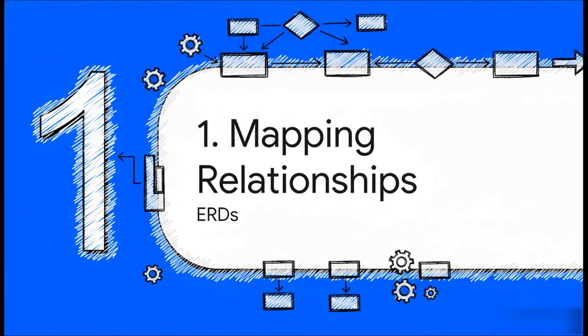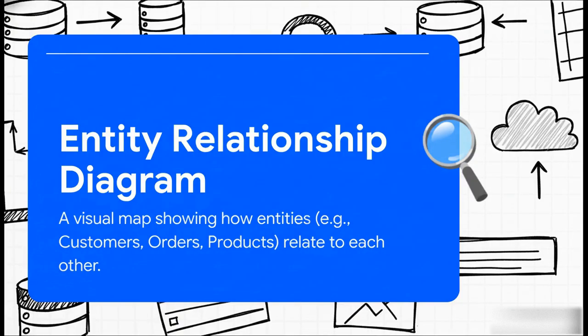So, how do we actually build this shared understanding? Well, let's open up our toolkit. The first and probably the most fundamental tool we have is all about mapping out relationships. It's about seeing how all the different pieces of the business puzzle fit together. The go-to tool for this is the Entity Relationship Diagram, or ERD for short. The best way to think about it is like an architectural blueprint for your data. It points out the most important things in your business. Customers, products, orders, we call those entities, and it shows exactly how they're all linked up.